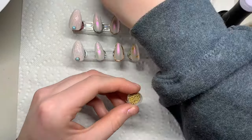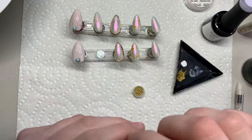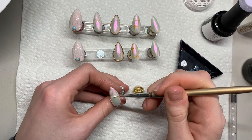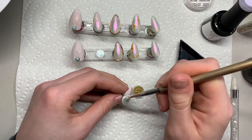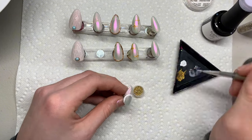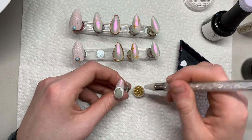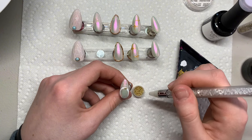I'm going in with my little ball beads and pouring them into a little container to get everything set up. Now going in with white polish and creating almost a french tip half circle, then adding the little balls around that. Coming in with my gem picker upper, I'm placing the ball beads all around where the white is to create a french tip circle.